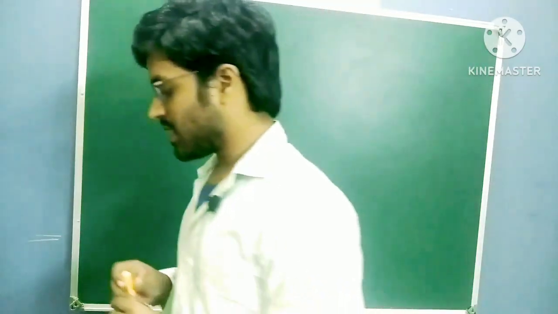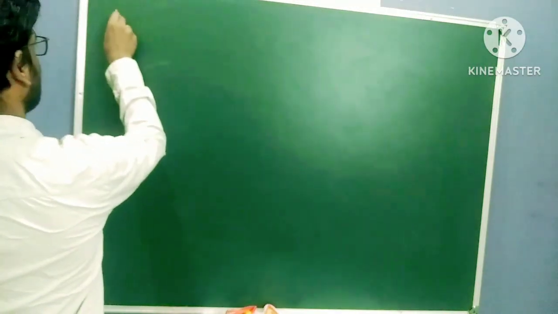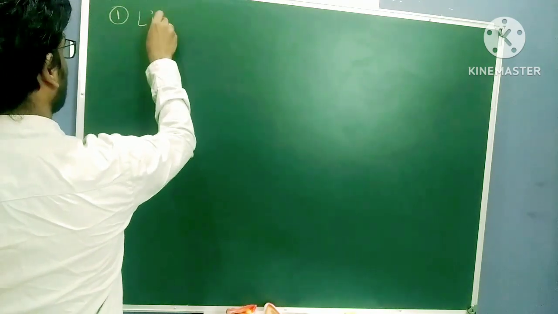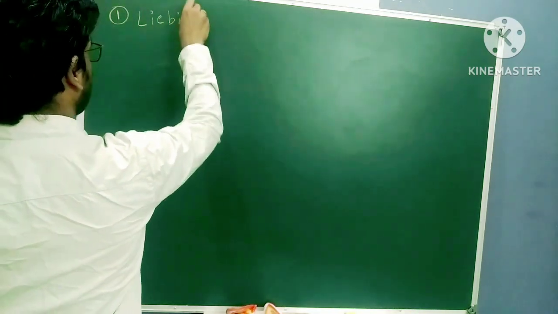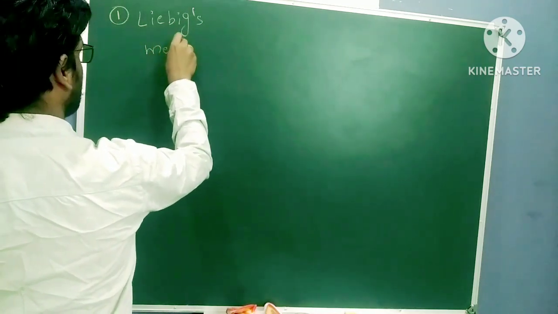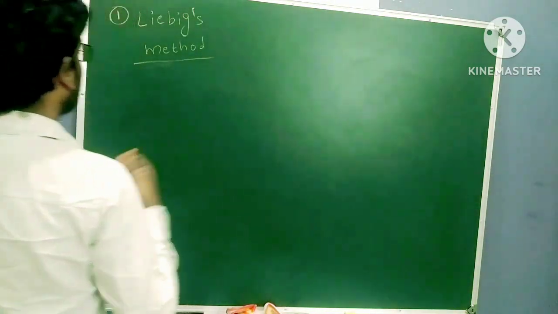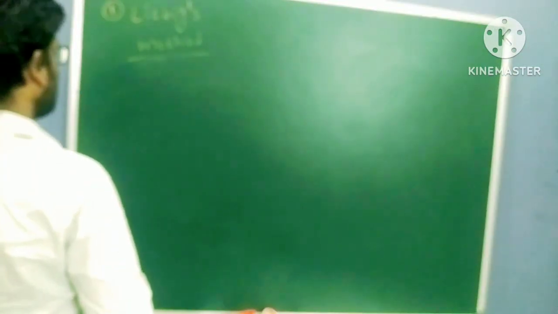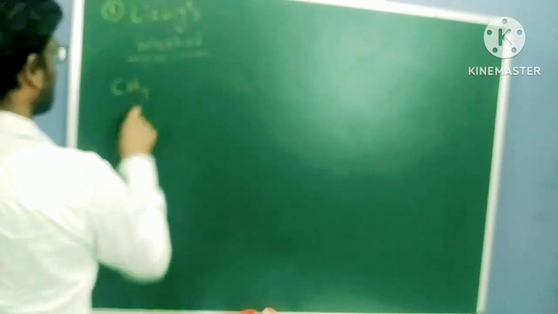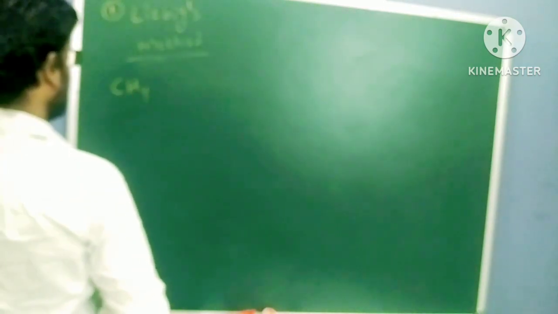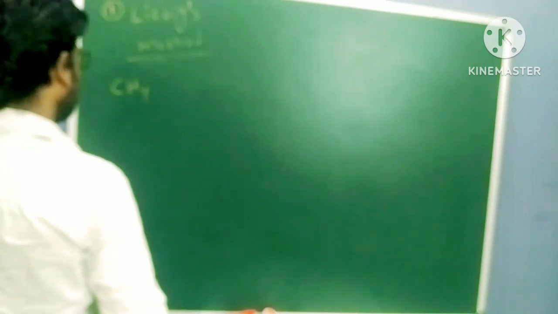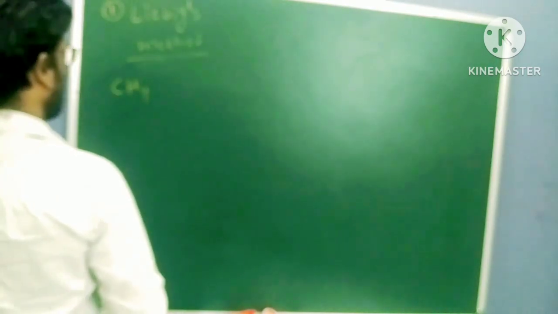So in this qualitative analysis, today's first method is Liebig's method. Liebig's method. This is very important for IIT-JEE Mains, Advanced, 11th and 12th class students. Okay, so in this Liebig's method, suppose you take a combustion reaction. I hope you already know about the combustion reaction because this is a very famous reaction. Suppose I am taking CH4 organic compound, because carbon and hydrogen are there. Almost 99% of organic compounds always contain carbon and hydrogen.